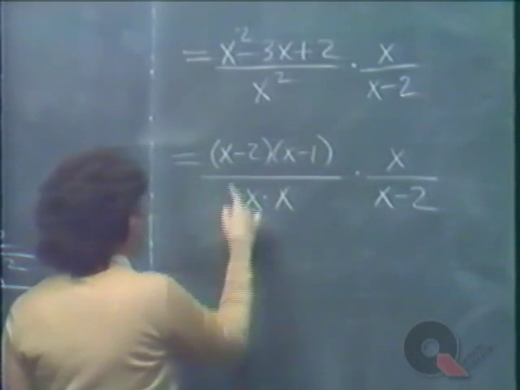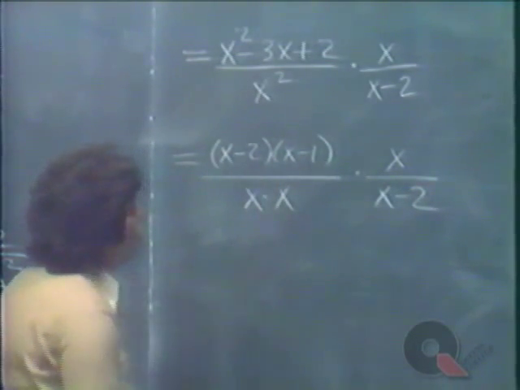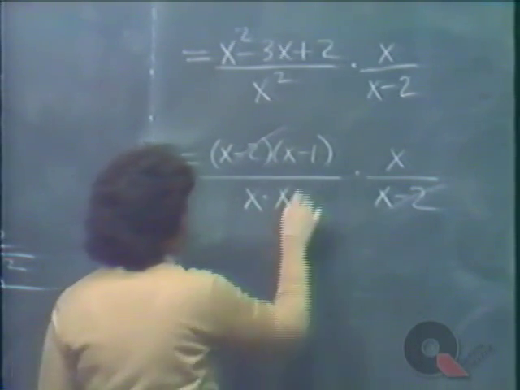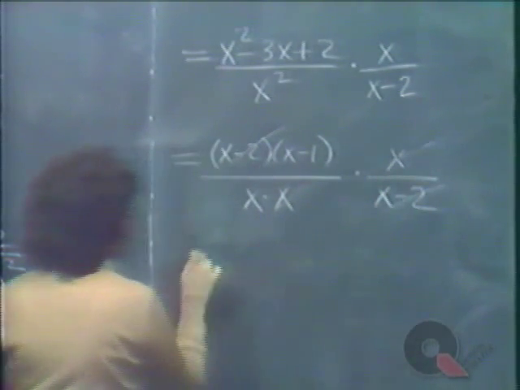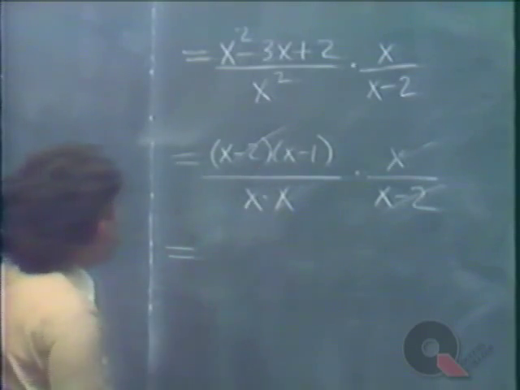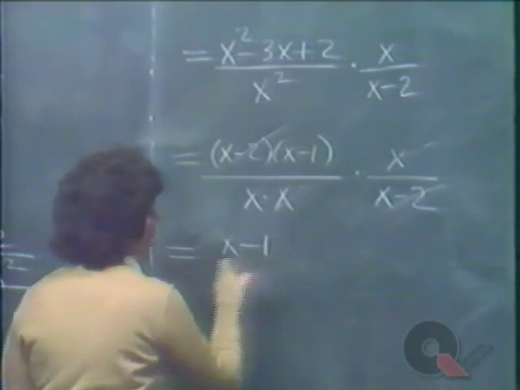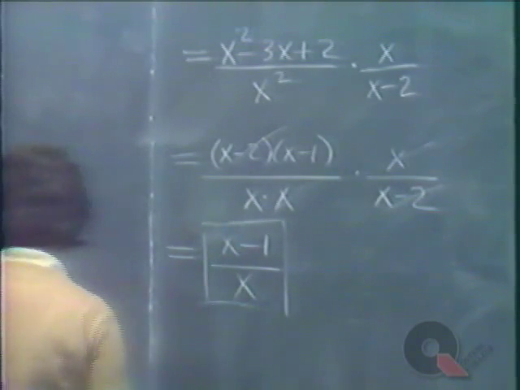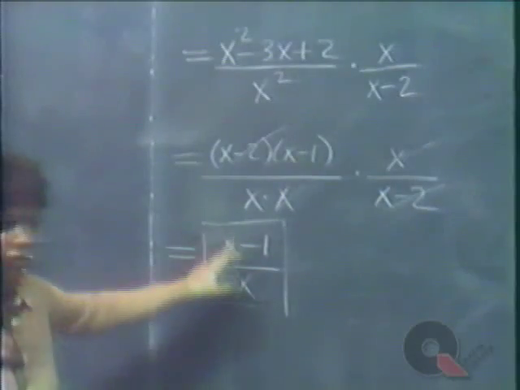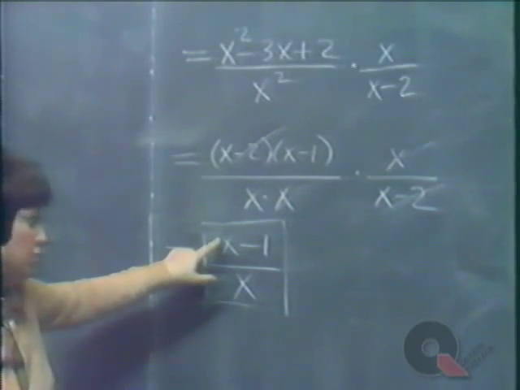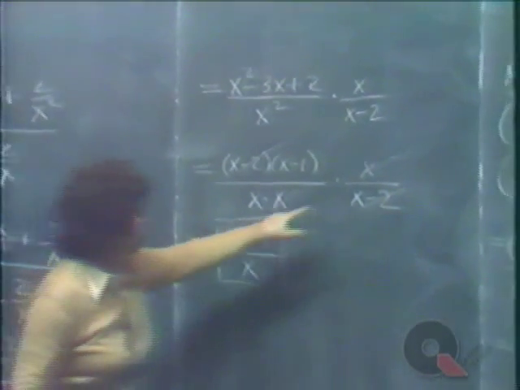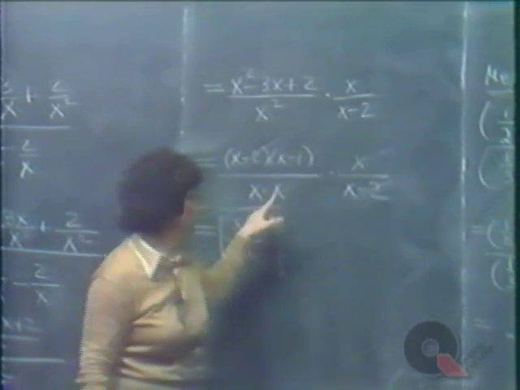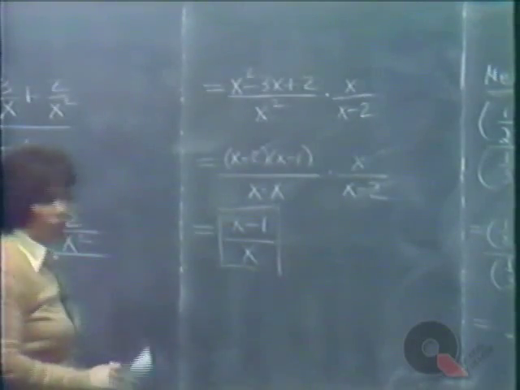Okay, so we can divide. Now everything is factored. We can divide numerator and denominator by x minus 2. We can also divide numerator and denominator by x, giving us, on the top, simply x minus 1, and on the bottom x for our final answer. And that's as far as you go. You do not cancel the x's, of course, because x is not a factor in the numerator. Here x was a factor. It was multiplied by x minus 1 times x minus 2, and you could cancel the x's. You can't cancel terms, only factors.